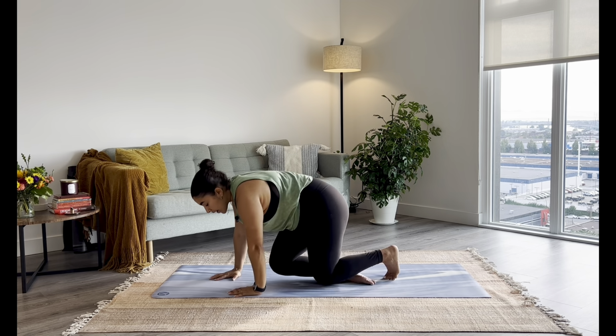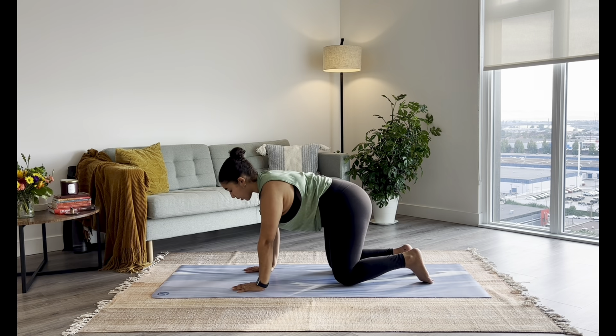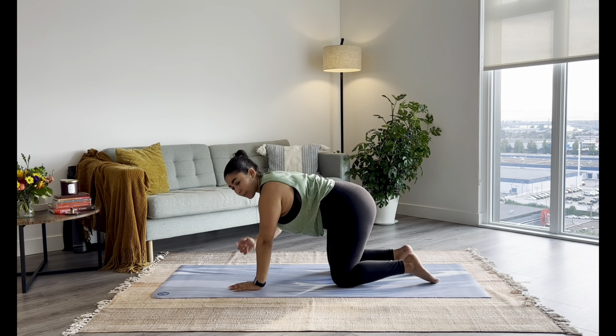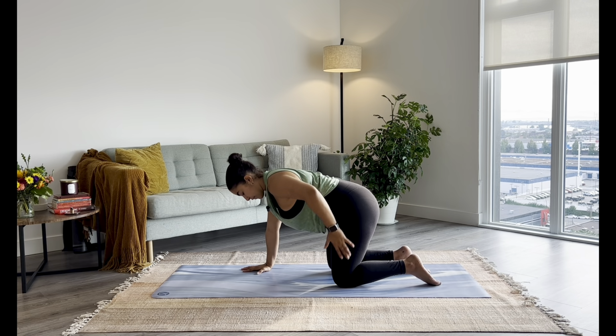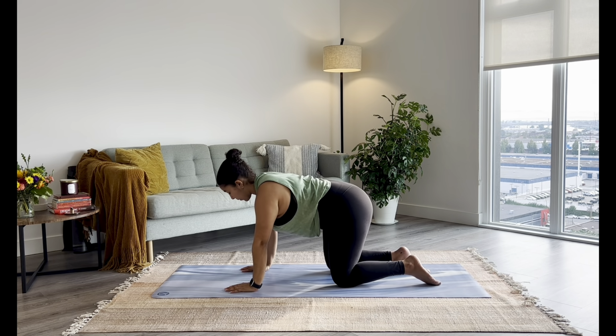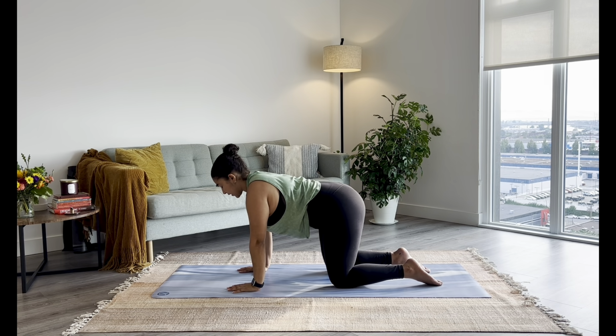And then you're shifting onto all fours. So your hands and your knees. You're placing your hands shoulder width apart. Your wrists are below your shoulder. And then your hips are above your knees and your knees are hip width apart. So this is your nice, strong, stable tabletop.